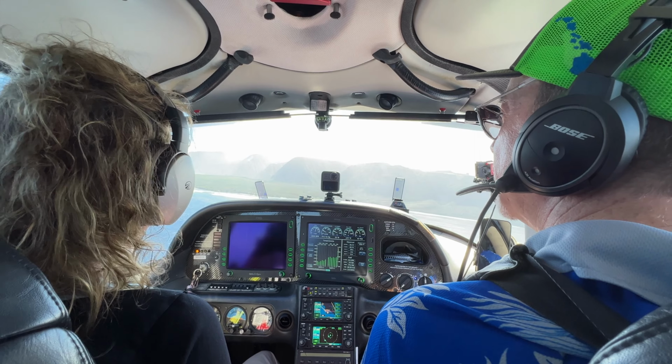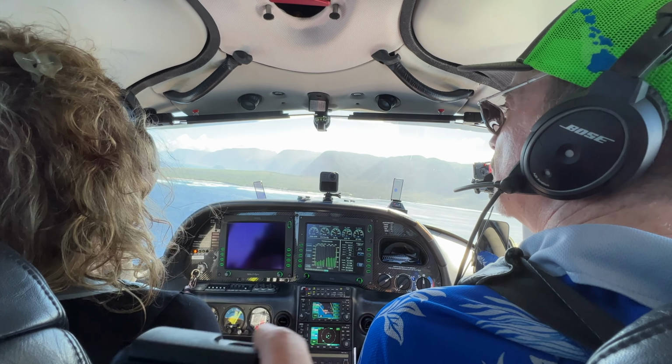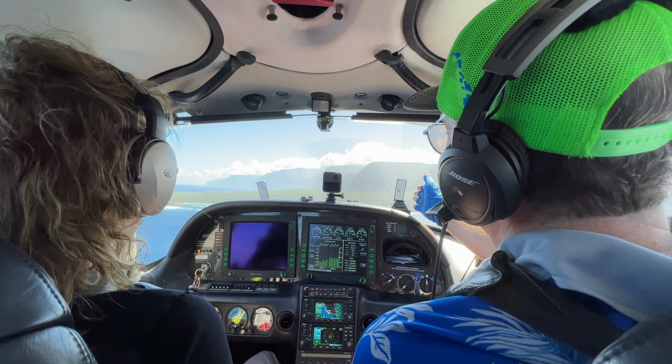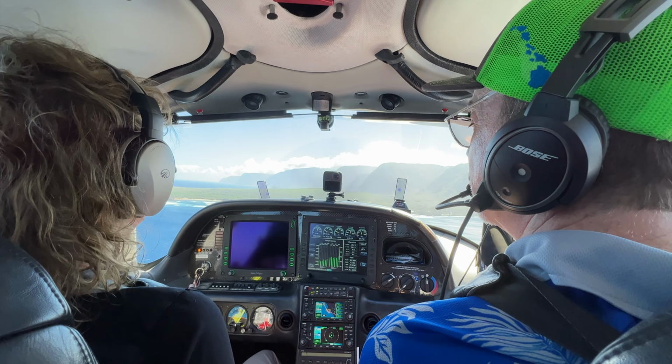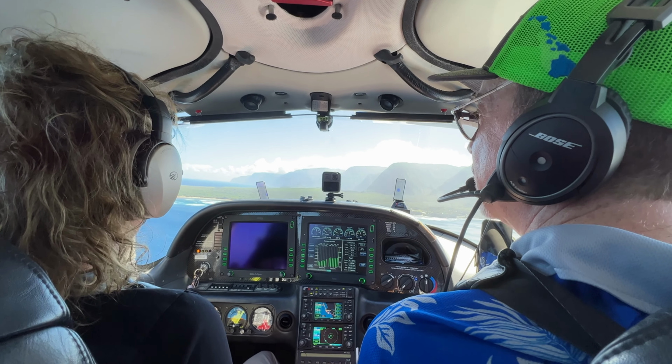Okay. Everything looks great. I don't see the runway. You see, there's ocean, black rocks, some tan rocks, and then that cement strip. Okay, great. All right, now, there's sometimes a little wind shift on the black rocks. Don't worry about it. We'll add power if we get that wind shift. Right now, this is telling us, Blue Donut, we are safe. Everything is great. Your plane is 30% above your stall speed. We're just going to have a touch of power just because our glide path is a little low. So, that's the instructor's fault.